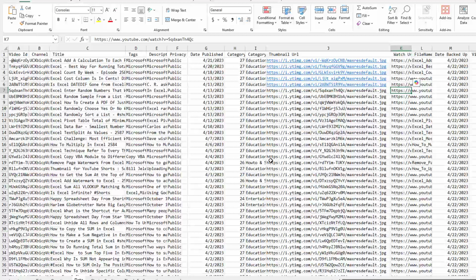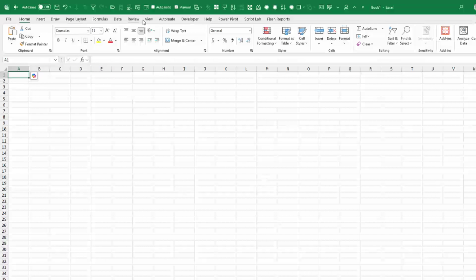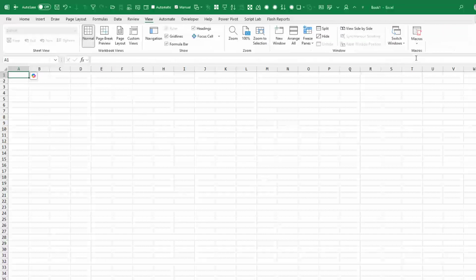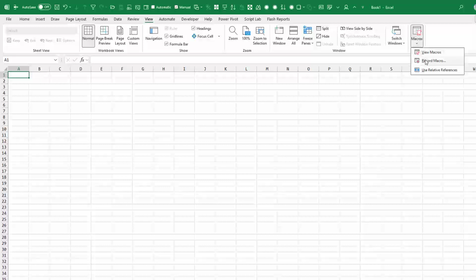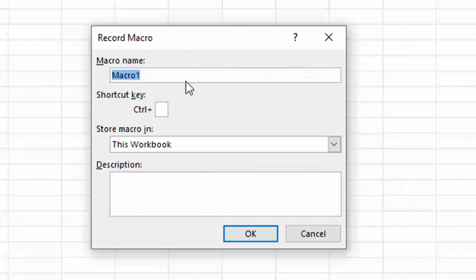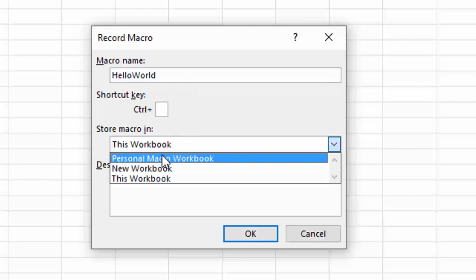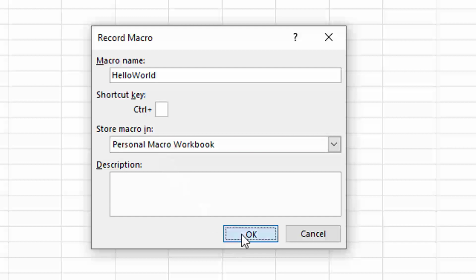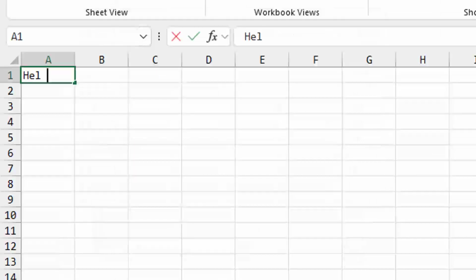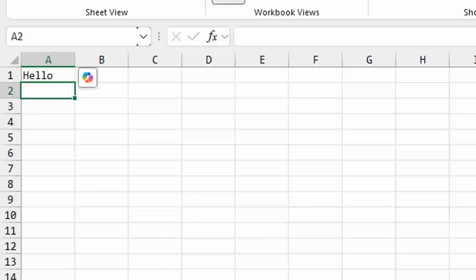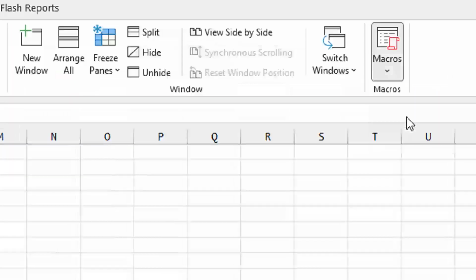The way involves macros, a VBA macro, and there's a good chance, Jody, that you do not have a Personal Macro Workbook yet. So we're going to create one. It's really simple. I just start from any blank Excel workbook on the View tab, come to Macros, and record a macro. We're just going to call it HelloWorld. And we're going to store it not in this workbook, but in the Personal Macro Workbook. Click OK. All right, so now the macro recorder is running. Just do anything. Type hello. That's all you need to do. And then under Macros, stop recording.